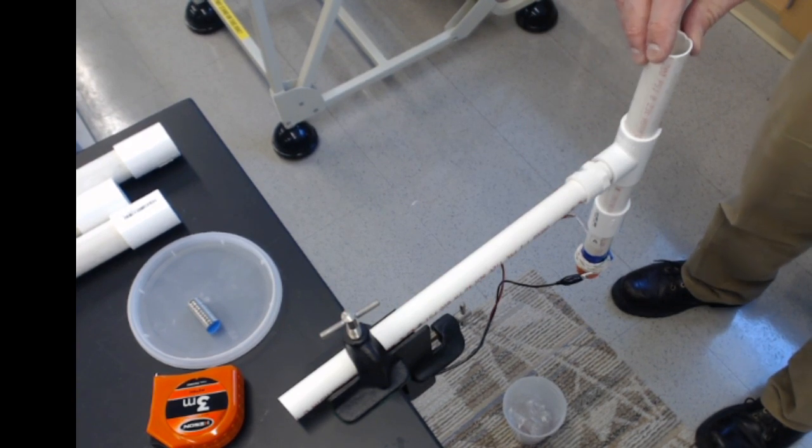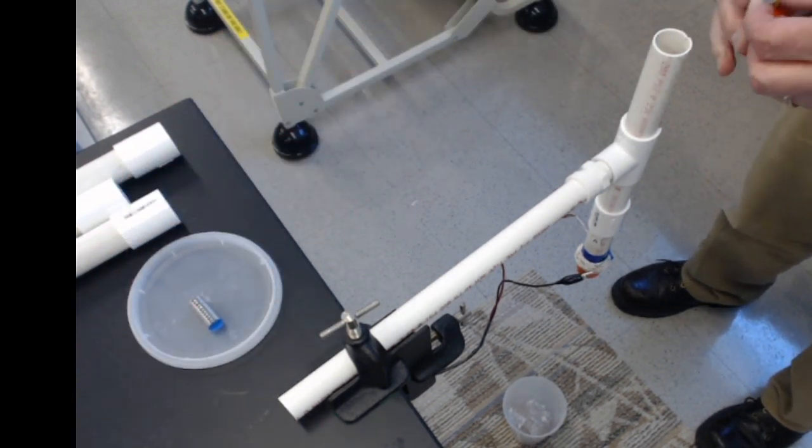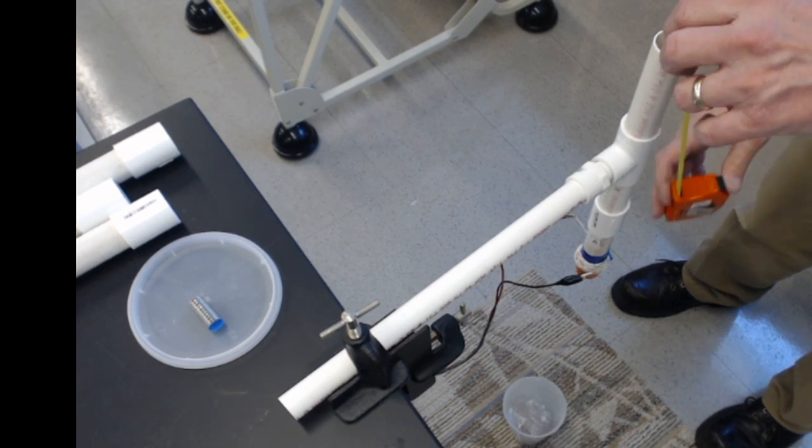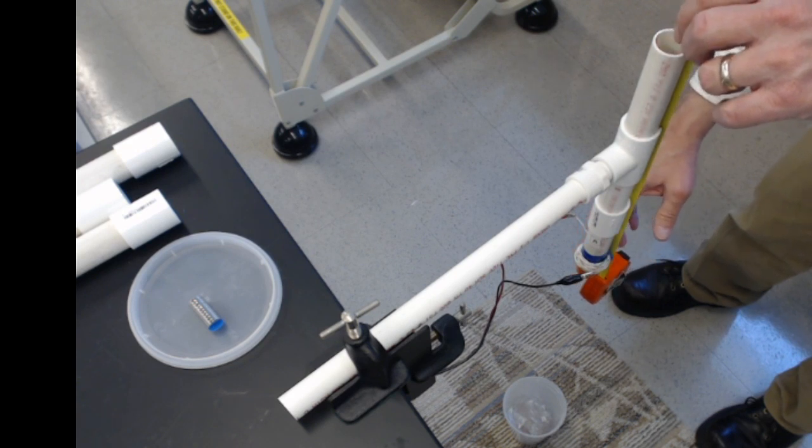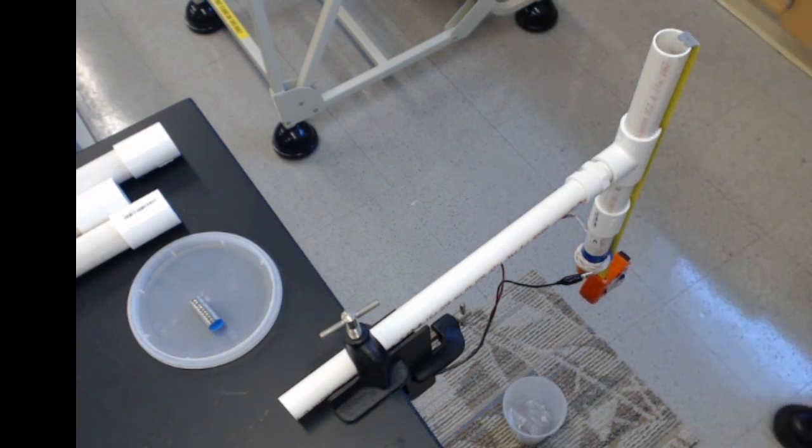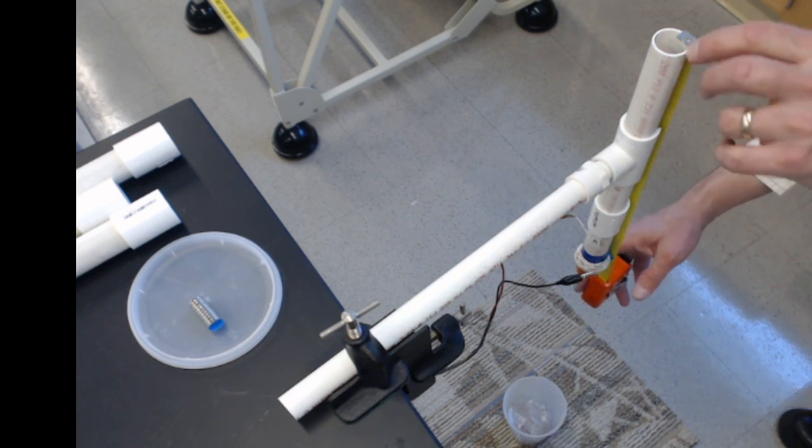And I've got the bucket at the bottom to catch. So what I need to do is measure the height of the drop, and I'll take this metric tape measure and just hang it over the side. So from the top of the pipe down to the mark I made on the tape comes to 31.8 centimeters.